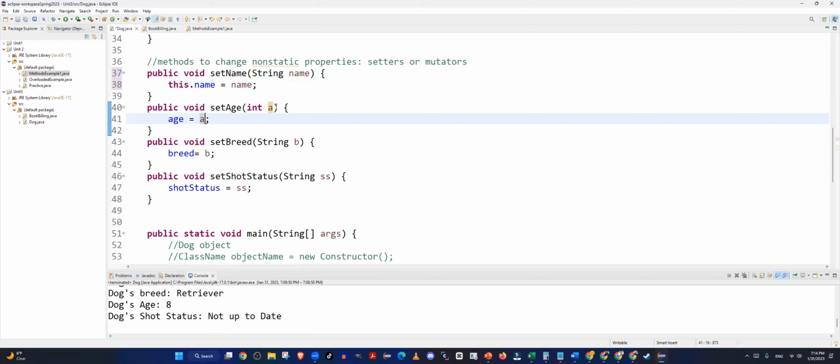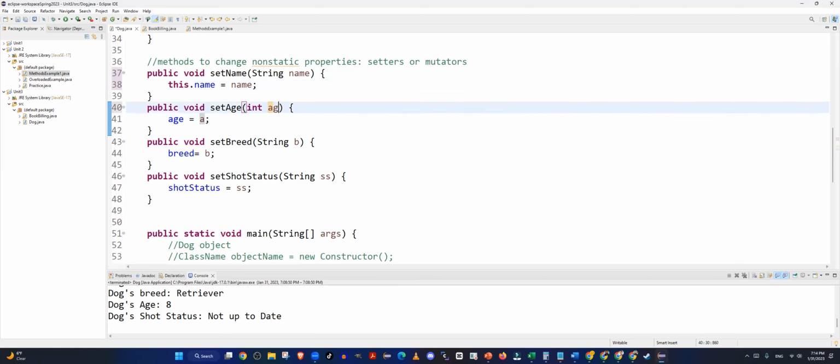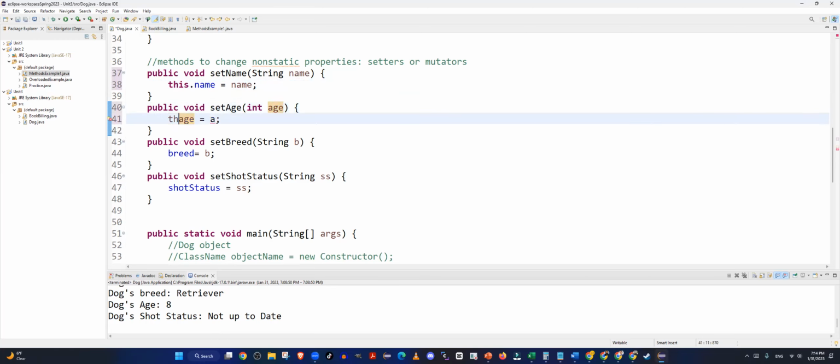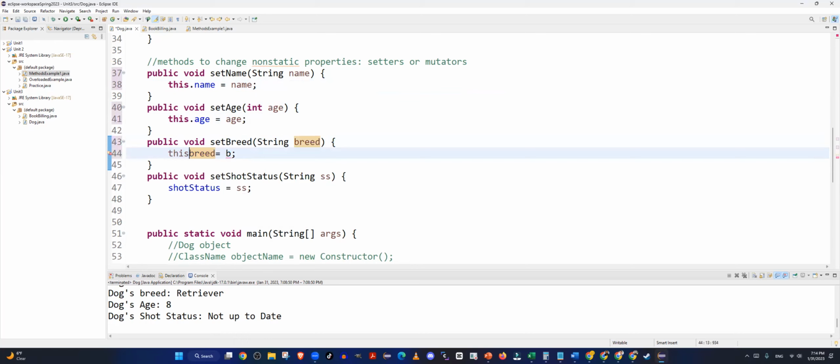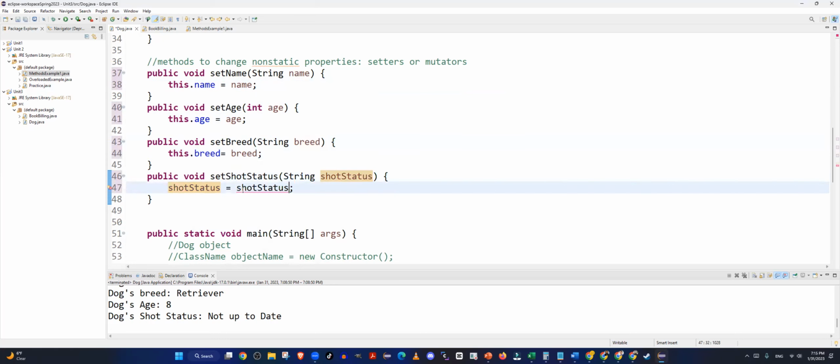Okay. Similarly, I can make the same changes all the way through. this.age equals age. this.breed equals breed. It helps me not having to define too many names. And this.shotStatus equals shotStatus.